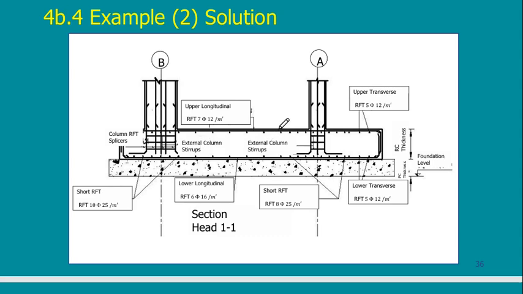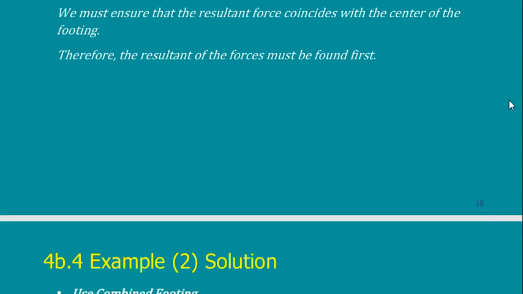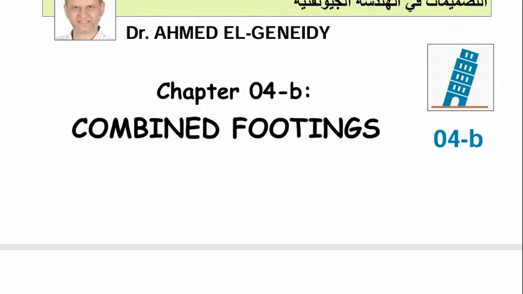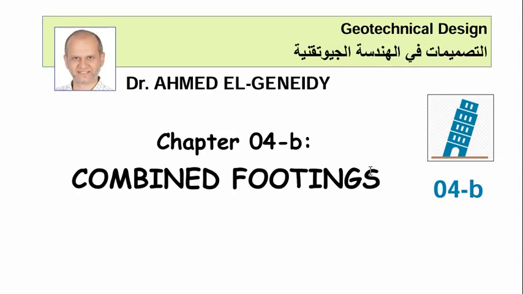The second thing is that I have upper reinforcement in both directions, and this is the main reason for the increase of the cost of the combined footing. But actually it solves a lot of problems, so I need to know it, and it should be one of the types that I know by heart in the design before I start working in the field.